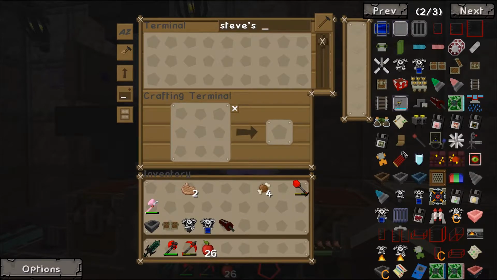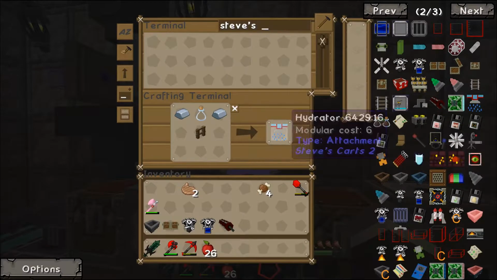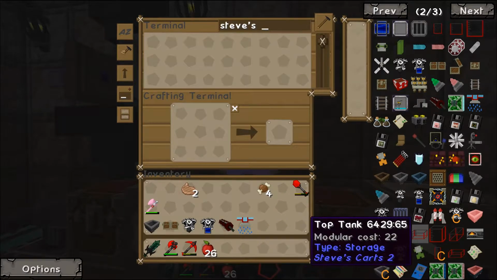Next we want a hydrator. So the hydrator is hiding there, like so. Now we do have everything for that, so boom, a hydrator, lovely. And after that we're going to need a tank. Now I think I want to go for the top tank, this guy here.